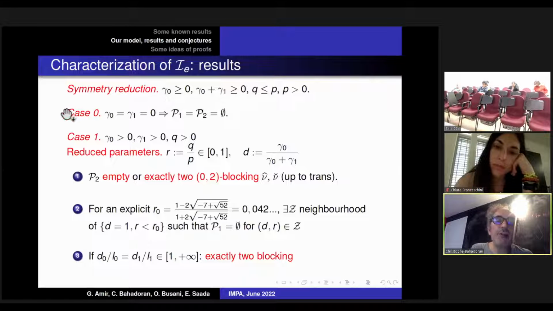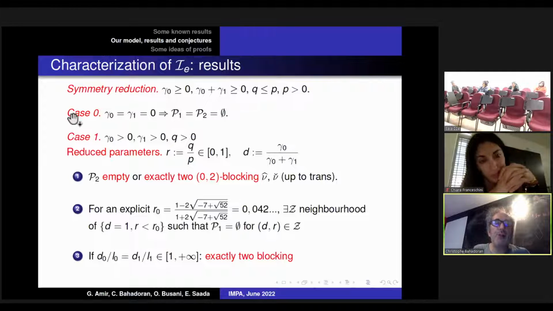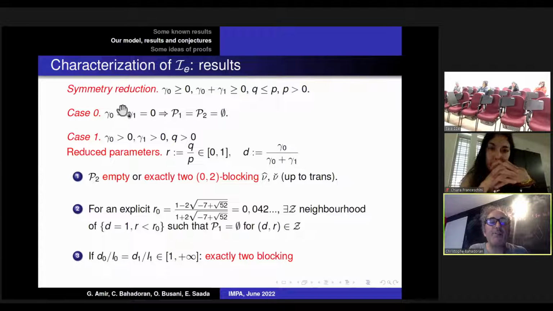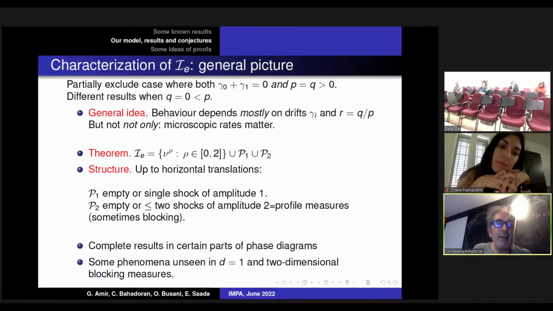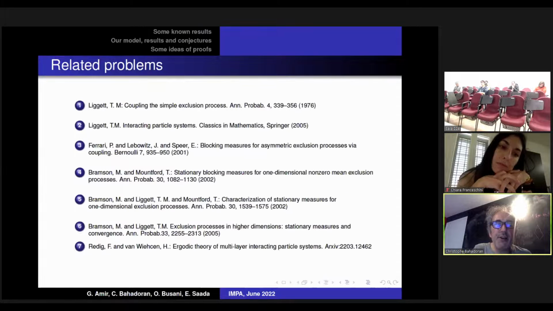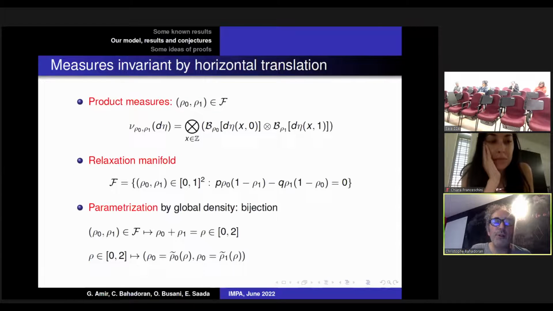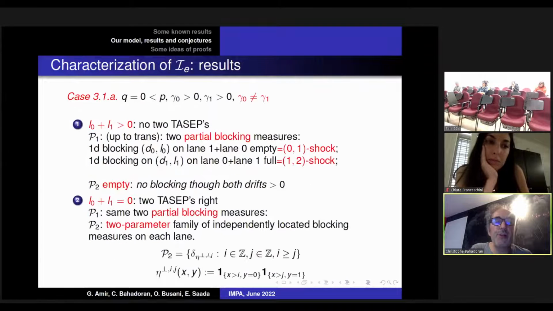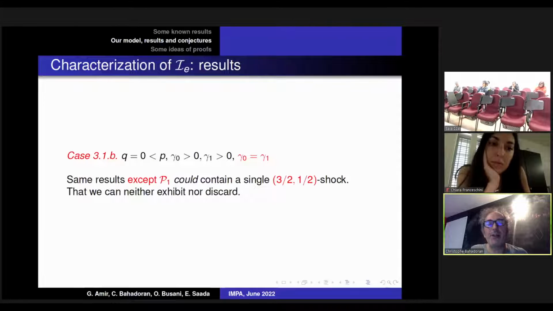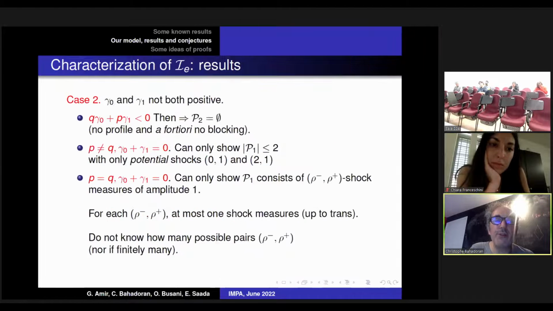So the first case, which is maybe not very surprising, which is not our main focus, can be treated also by our methods. But I think this case can be treated in a bigger generality by different duality methods in the paper I mentioned at the beginning, which focused on symmetric situations, but where our approach also gives results here. The point is that in their paper they use duality methods, so they can, for instance, access inclusion type processes which are not attractive, whereas we have to work with attractiveness.